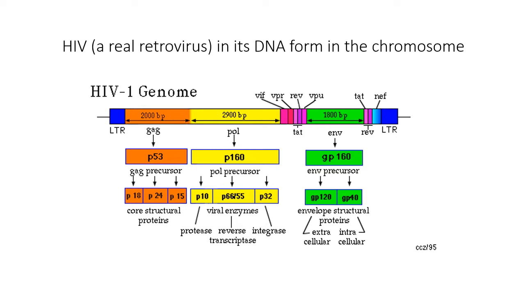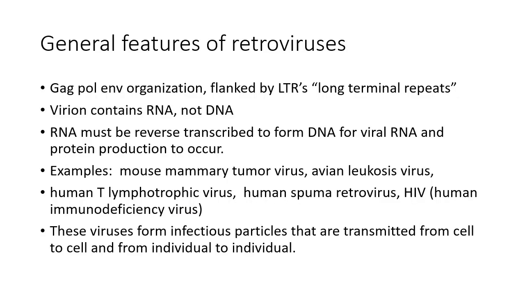So they all have that, and they all also have a genomic region that's divided up into basically three parts called GAG, Pol, and ENV. This is a very characteristic genome organization. This is HIV, and it does have additional regulatory proteins, VIF, VPR, etc., in addition to those standard general retroviral genome organization. But this is very typical of the genome. Okay, so the GAG, Pol, ENV organization, flanked by the long terminal repeats, is very typical.